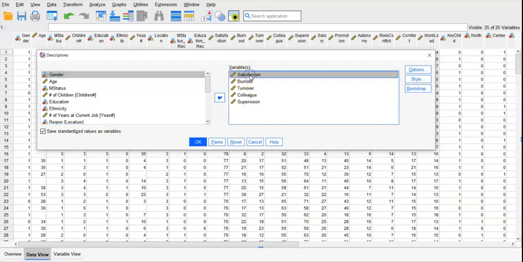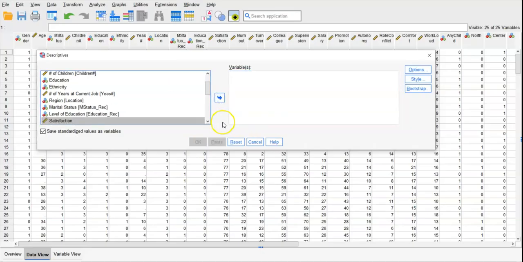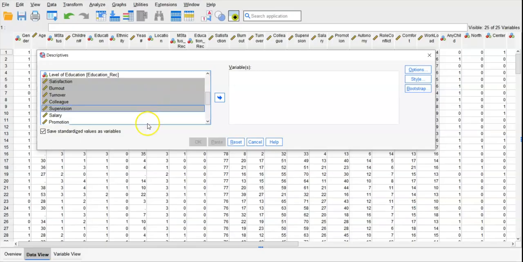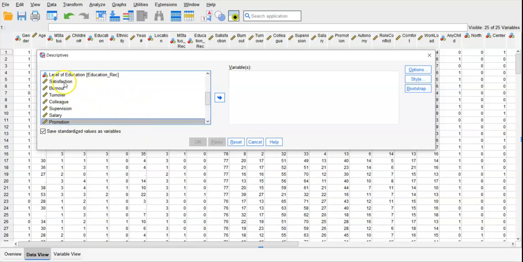I already put those variables here, but we can start from the beginning. You click the first variable, and then you hold the shift key and click the last one, and everything can be selected. So you don't have to do each one. Let's say that we want to know about satisfaction, burnout, and turnover only.